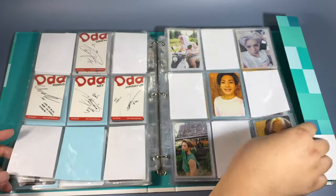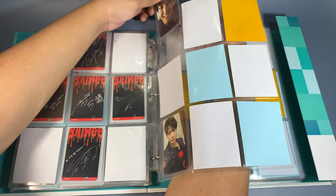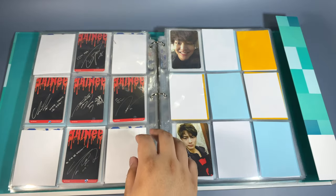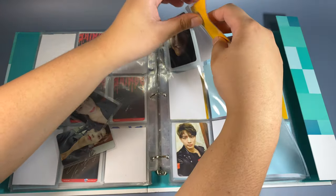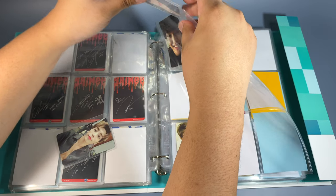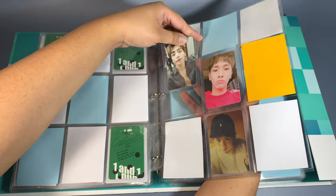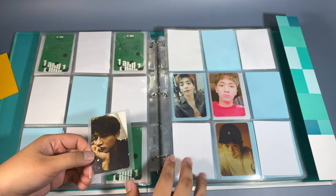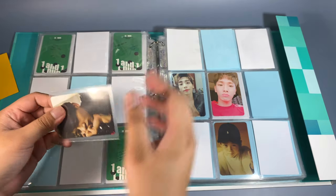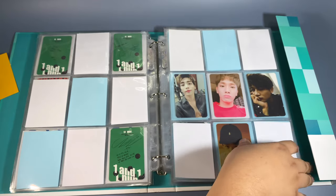Next up is Tell Me What to Do. I think I marked the versions that I have. Onew goes here. For Jonghyun I checked the template — the closer one is Version 1 I think. I can't believe I progressed this much for One and One. The other Jonghyun one — I'm only missing Onew for this one, it's quite a hard card to find. Then I have this Minho card — I think this one and this one are the more common One and One cards. Minho's cards in general are more common. I'm only missing one card from that set.